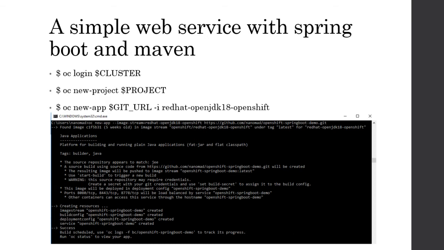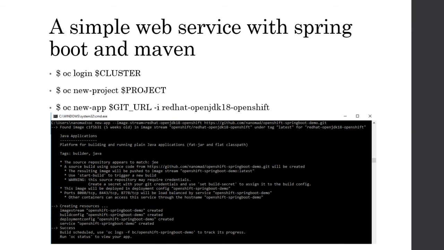You just log in on the cluster using the credentials that someone provided to you and the URL of the cluster. If you use Minishift, once it starts, it will print out exactly what credentials you have to use and which is the IP address. You create a new project. A new project is just a container of multiple, let's say, a namespace. It's a space where multiple containers can work in isolation from the outside world. So it's basically just a big folder where you deploy your services and whatnot.